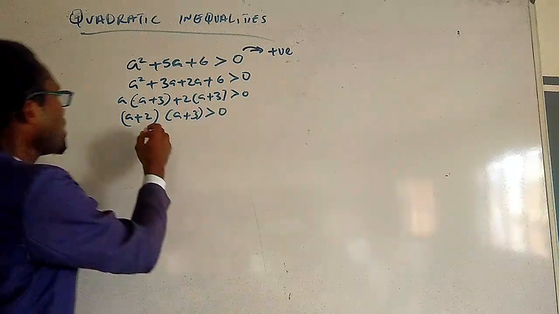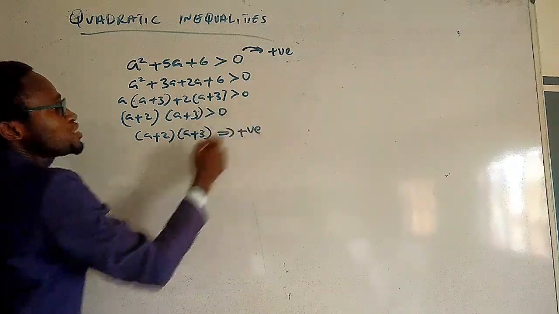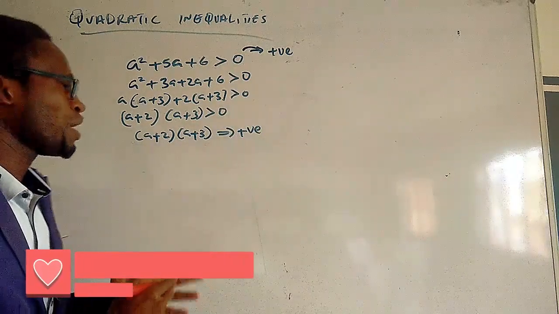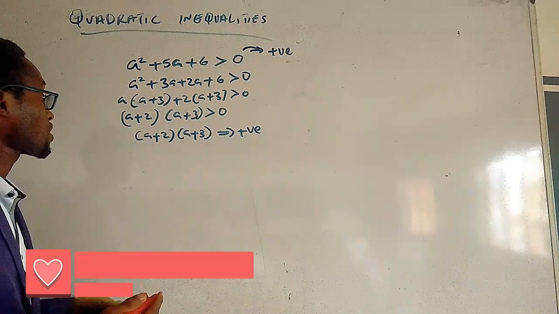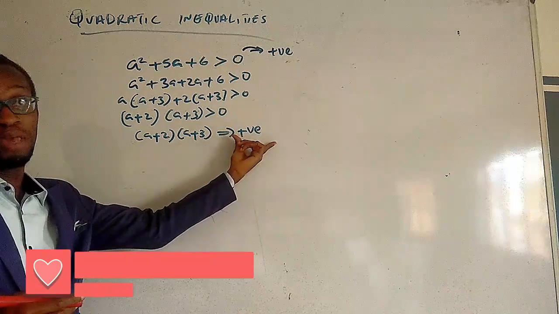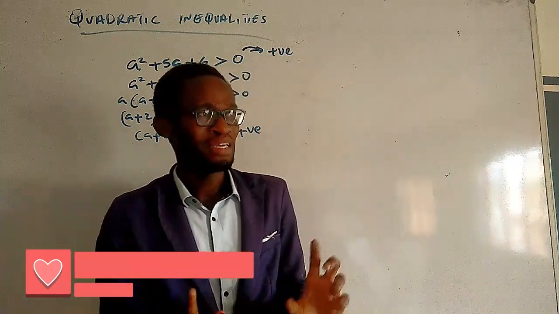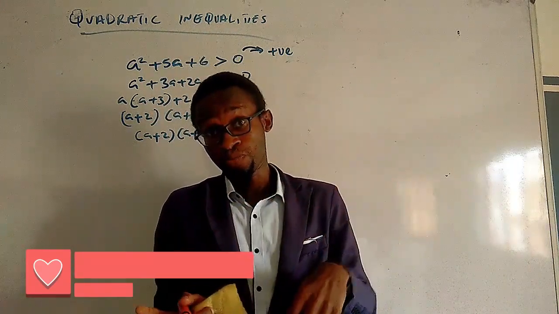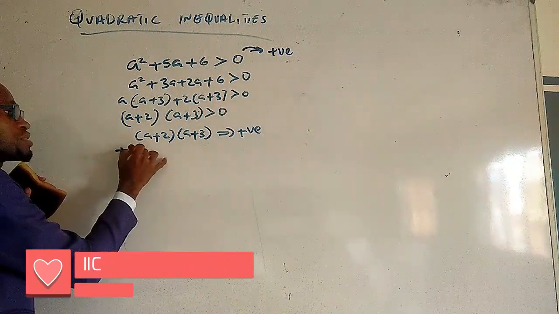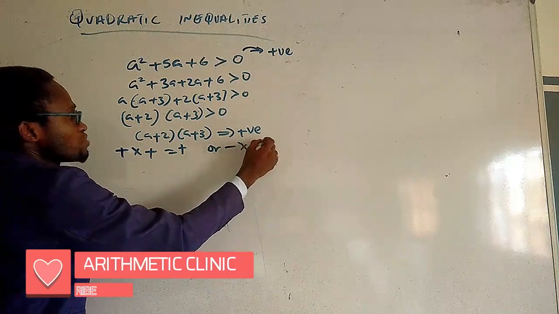Now as we said before, we are saying that a plus 2, a plus 3 should be a positive number, because it is greater than 0. Now, when it is a positive number, remember from what we said in our quadratic equation class, when we have something like this, we are saying that this multiplied by this gives us a positive number. What are the conditions necessary to get a positive number? It is either plus times plus to give us a positive number, or minus times minus to give us a positive number.